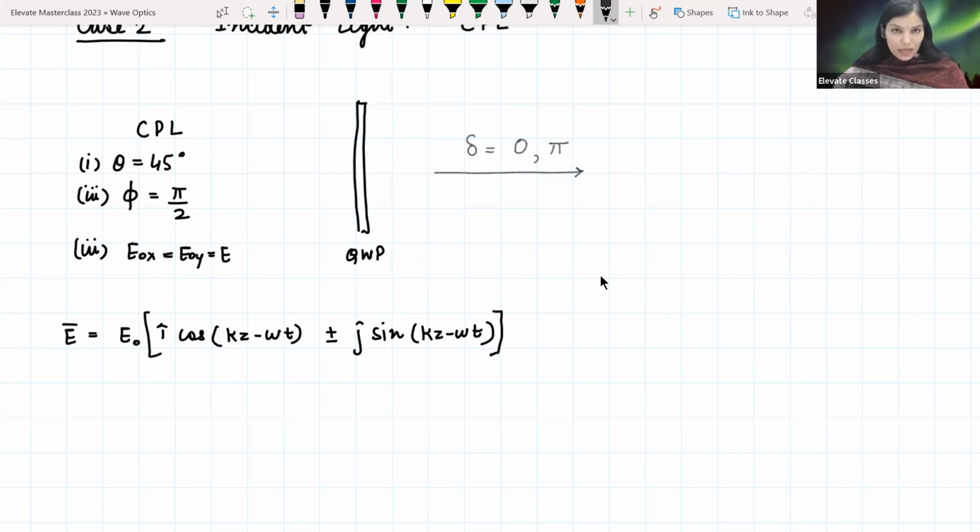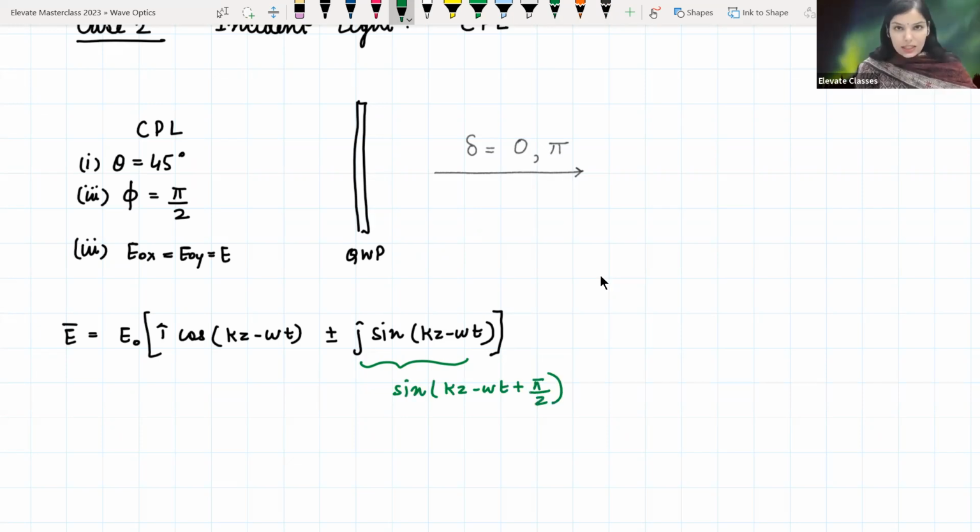So what I mean by pi is कि ऑलरेडी पाई बाई 2 था, उसमें पाई बाई 2 ऐड होके वो पाई हो गया, या फिर वो एक में पाई बाई 2 था, एक में दूसरे में भी पाई बाई 2 ऐड होके दोनों का फेज डिफरेंस 0 हो गया. Are you understanding? So delta in both cases, what will I get on the output is a p state, because think of it like this कि या तो मैं इसको करूं that it becomes sin(kz minus omega t plus pi by 2), and then I convert it into cosine.